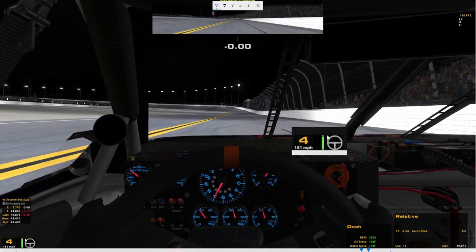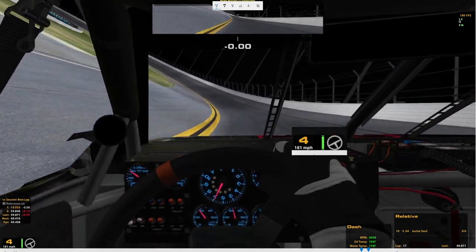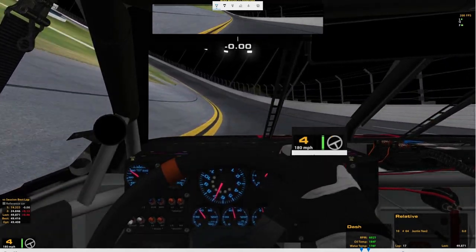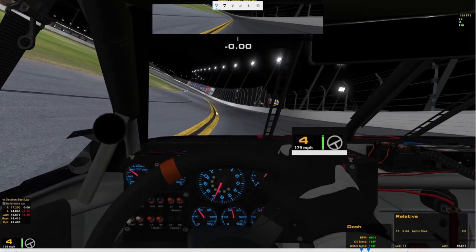So I'm carrying a good amount of speed, and you can see that I want the sharpest turn possible into the corner, the narrowest turn. And this is all just about keeping it as close to the yellow line as possible. It's difficult, but you know what to do there.